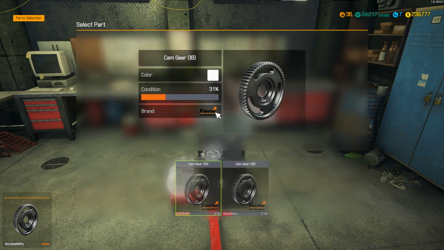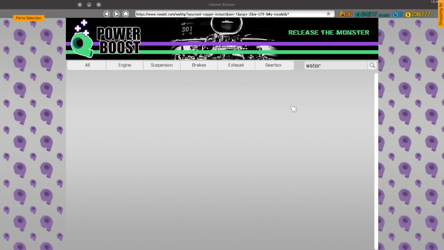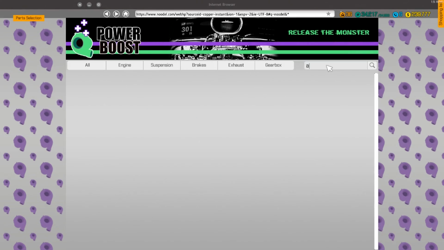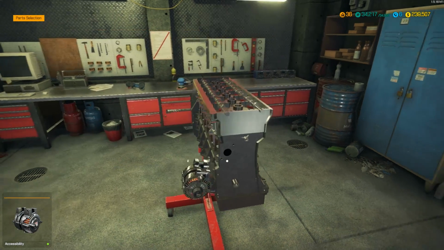They don't have performance cam gears, which is fine. Water pump i6. Doubt they have a performance one. They don't. Okay. And I believe I still have a bunch of... Oh, no, I don't have a performance alternator, unfortunately. So we'll go ahead and pick one up. No problems. Slap that on.